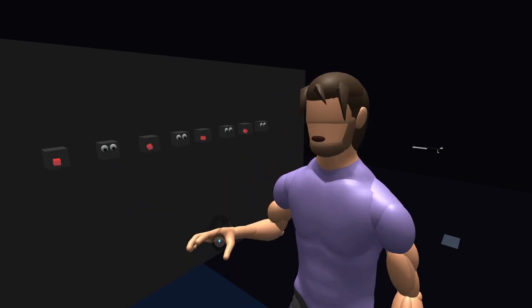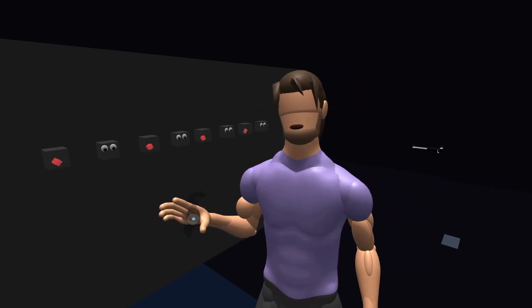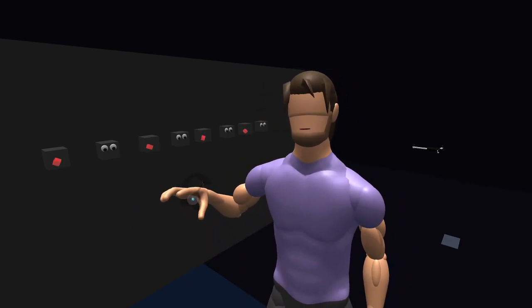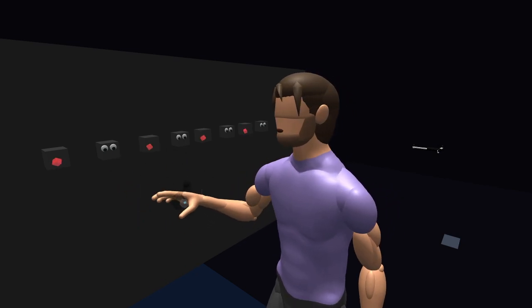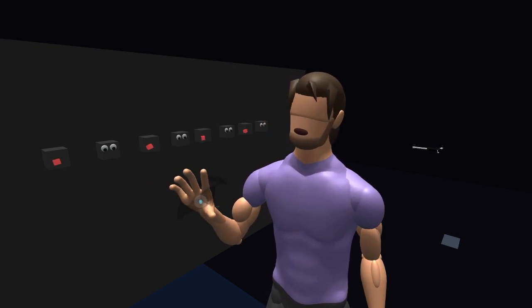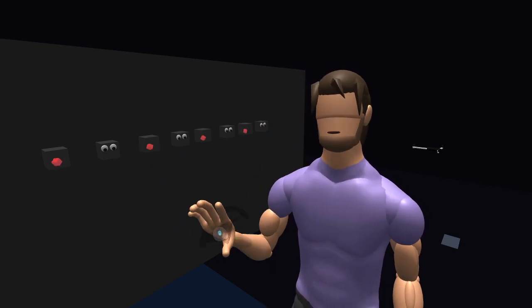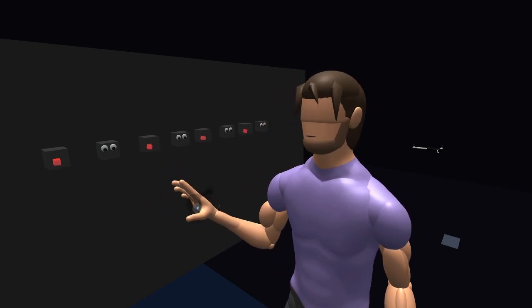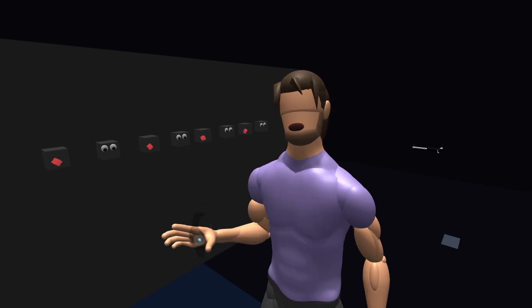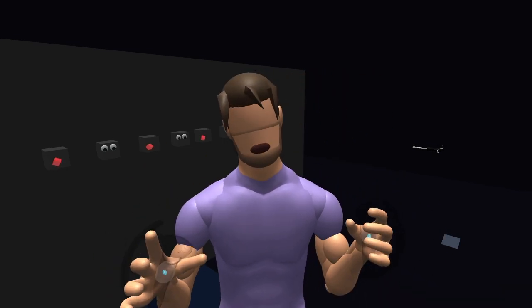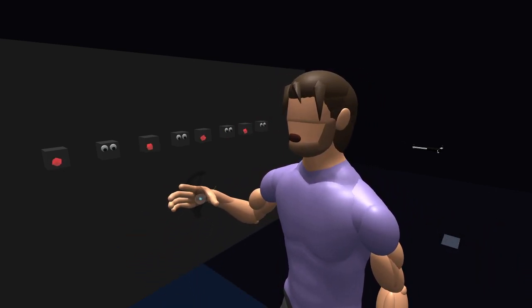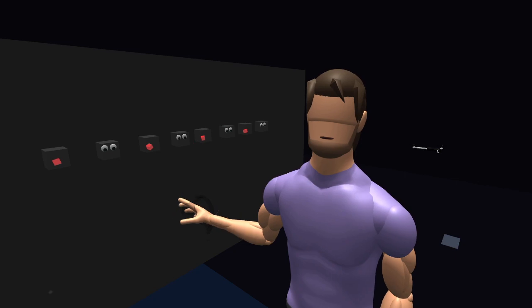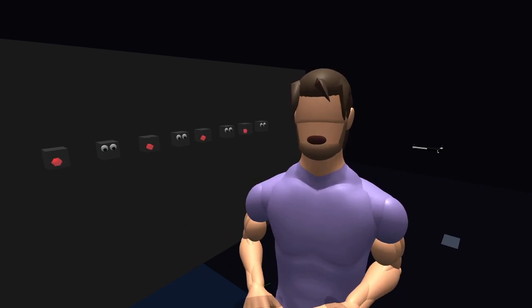So I'm trying to drop my physics rate down, and I would like to support 120, which would be my favorite. But then again, 144 on the Index looks fantastic also. So it brings up an interesting question: how do you support all these different render rates and still have the physics work well? It's a tricky challenge.